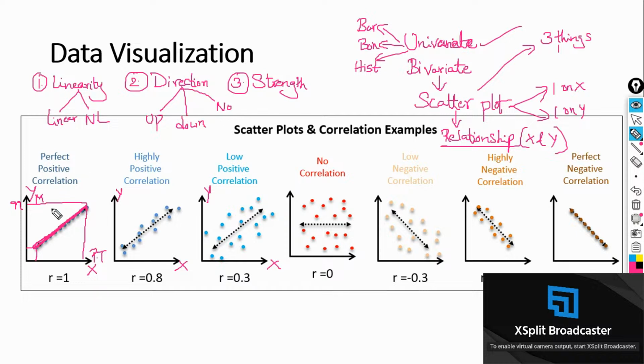So what kind of direction do you see here? I see an upward direction. As my preparation time increases, my marks are also increasing. So, upward direction. Upward direction is nothing but positive.